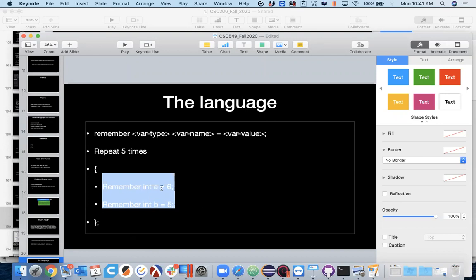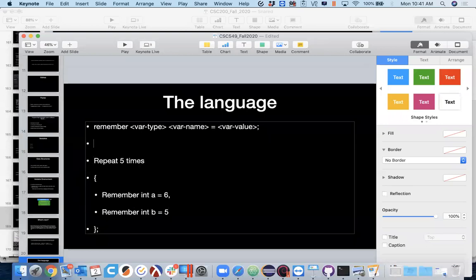Okay, so we don't want our parser to be too difficult to run. So we might say, well, if these are inside of a loop, maybe we separate them with commas, something like that. So it's do this, then do something else. These are part of what we're doing inside of this repeat loop, as opposed to a standalone statement. Maybe before that repeat loop, I have something like remember int c is equal to 10.